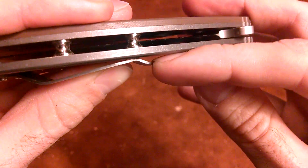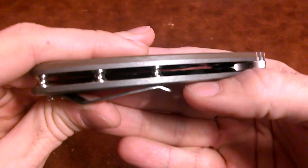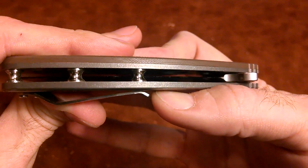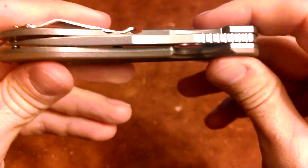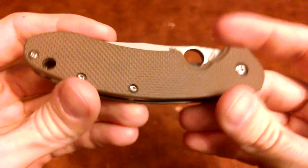The clip is super tight though. If you can see, I'm pulling as hard as I can with my fingernail, and I can't get it to raise up. I have to use a decent amount of force to even get it to budge. It's really tight, dented my finger. So that's one of the gripes, and one of the things that has already been fixed on this.